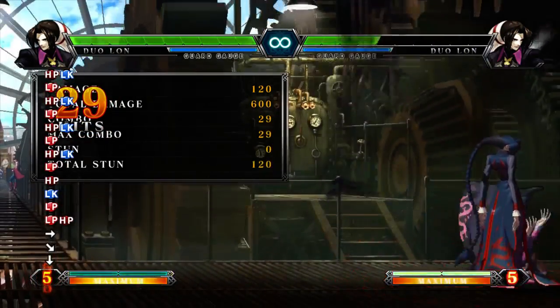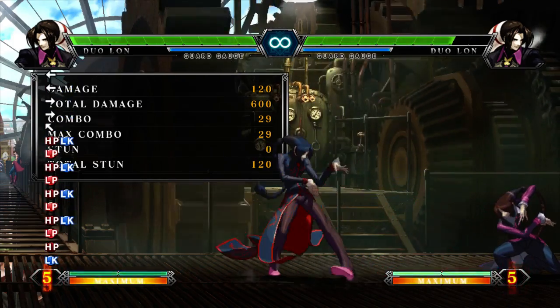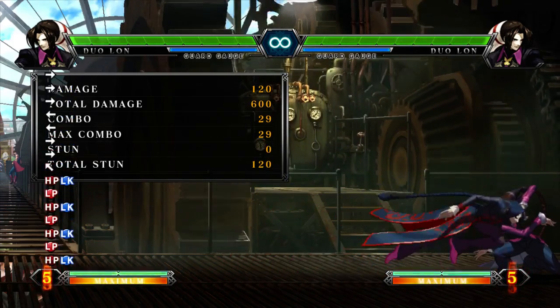600 damage for two bars. Not the best, but it's pretty good. The alternative to that, which is more damage, is a little bit harder.